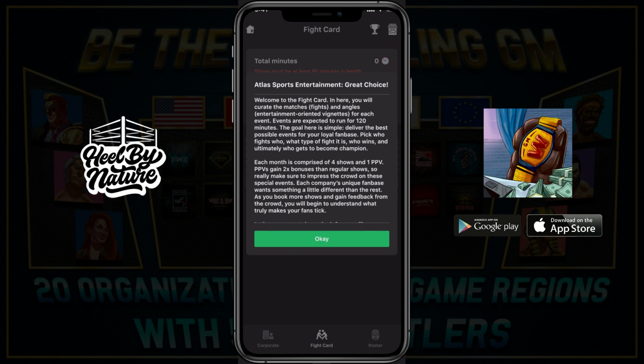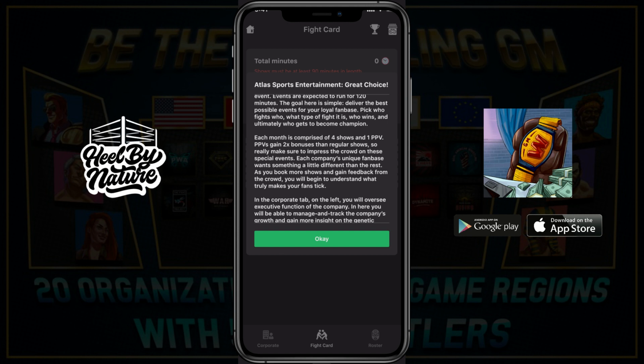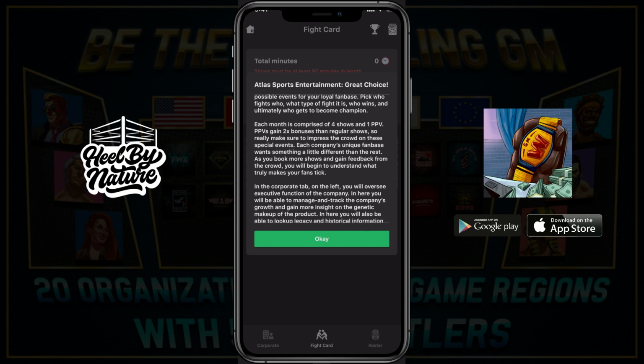Pick who fights who, what type of fight it is, who wins, and ultimately who becomes the champion. Each month is comprised of 4 shows and 1 pay-per-view. Pay-per-views gain 2-times bonuses over regular shows. So, special events. Each company's unique fan base wants a little something different than the rest. As you book more shows and gain feedback from the crowd, you'll begin to understand what truly makes fans tick.